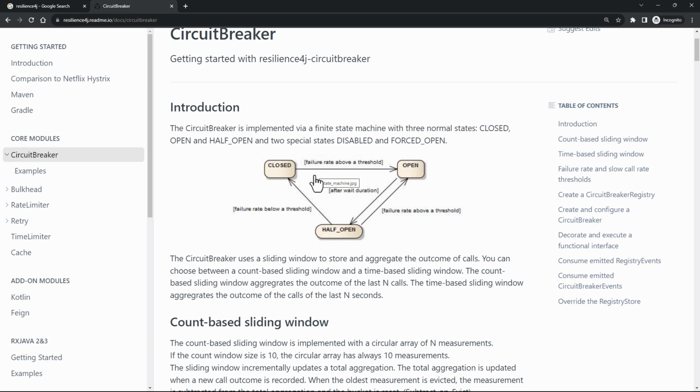If it's back up again, the failure rate drops to a value below threshold, and then the circuit changes back to closed. So essentially how this works is, if there is a failure in a microservice, there is a circuit breaker that makes sure the call is not sent to the microservice which has failed. It controls the failure, and makes sure that the failure is contained to that particular microservice only and not the system as a whole. So that is what a circuit breaker is, and this is how it works. This diagram is really important, and it demonstrates how the states transition depending on what happens in the system. Okay, so this is about circuit breaker.